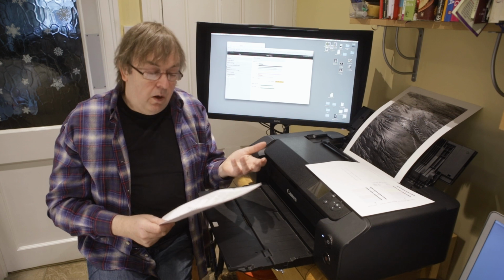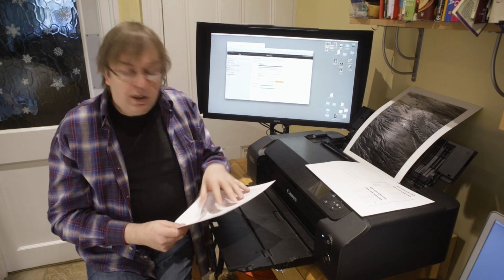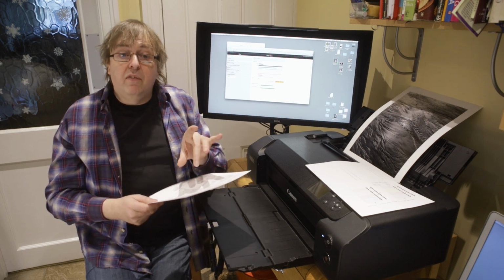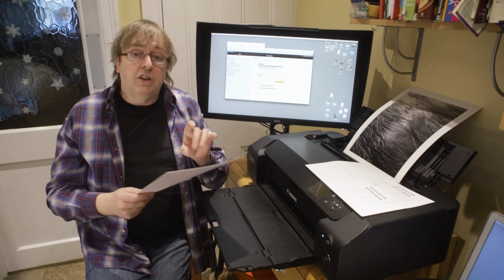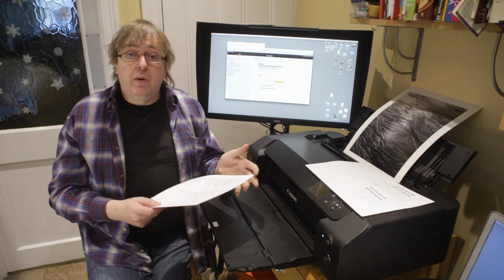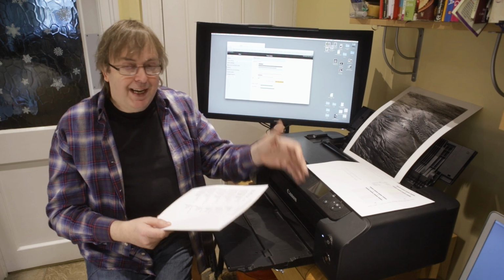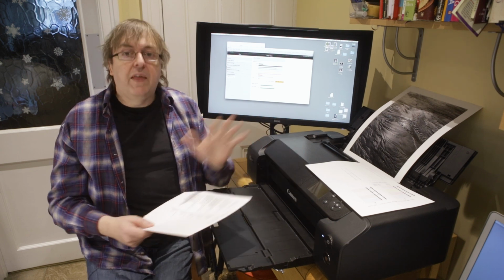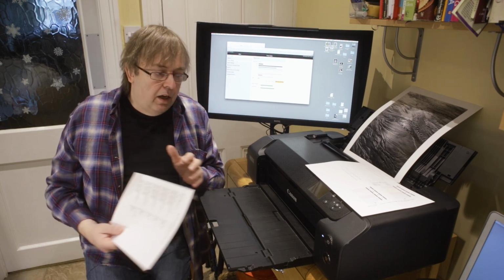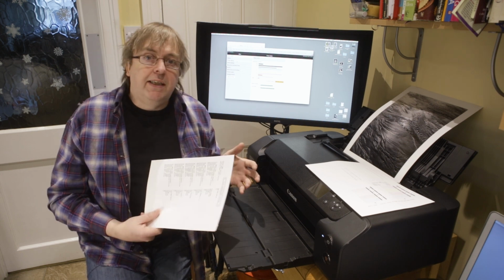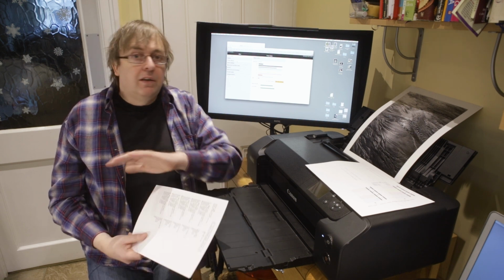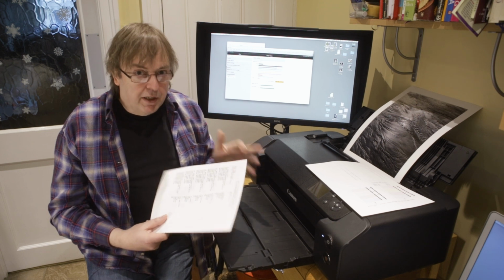Now, the thing I notice on it is that you can set things like paper thickness. You can create custom ones for these as well. I've covered that in the review. I've also got a specific article looking at what's called the media configuration tool. That's a piece of software from Canon that allows you to create custom media types. Now, that can be useful. It is not difficult to use. It's just relatively advanced stuff. You may not need it. If you know what it does, then you may well have a use for it. But if you're wondering what he's on about, then you needn't worry about it. The normal media types will work fine.